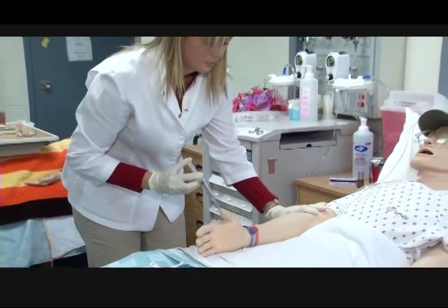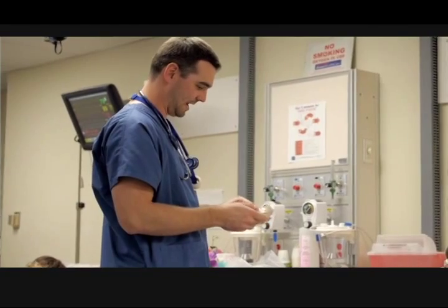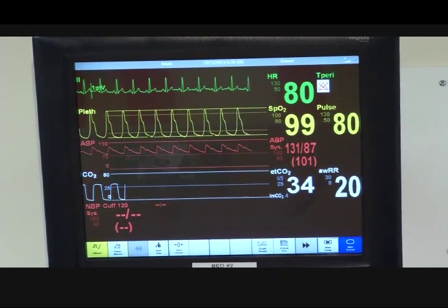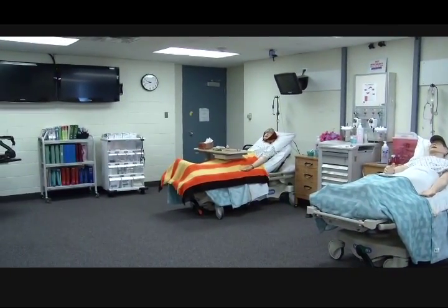The simulation lab and mannequins are not just for teaching students in the nursing program. Kristen and her team are very excited to be able to utilize it for research as well. It's a really important way for students to learn, but it's also important from a research perspective. When I do research in here, we're actually bringing health care practitioners, whether it's from St. Joseph's Care Group or from long-term care facilities. They're coming in and participating in educational research to learn more about some of the best practices they might want to incorporate into their care, and also to validate the really good care that they do. A lot of times health care practice is so fast-paced that practitioners don't always have that time and space to really think about their practice, reflect, and incorporate new ways of doing things. So it's a wonderful opportunity for the health care community to come and learn more in a really safe environment.